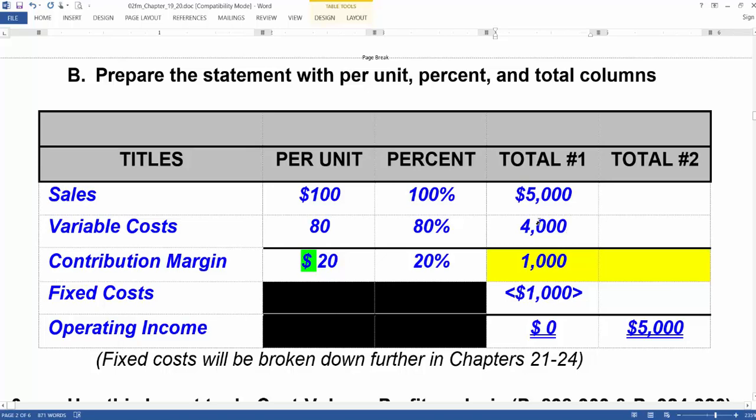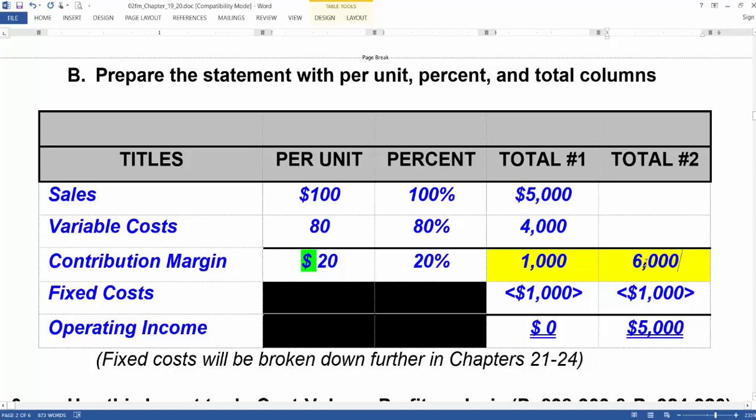Let's say that we're trying to generate operating income of 2,000. What can we assume? Well, we can for sure assume that our fixed costs are fixed, because that's what fixed costs are in total. And we're going to go from there up to whatever number it is that when I subtract 1,000, I get 5,000. It's not 4, it's 6. So 6,000 minus 1,000 equals the 5,000 left over operating income.